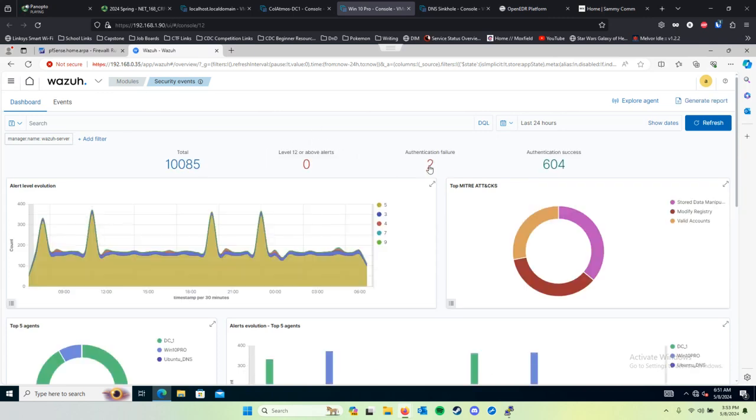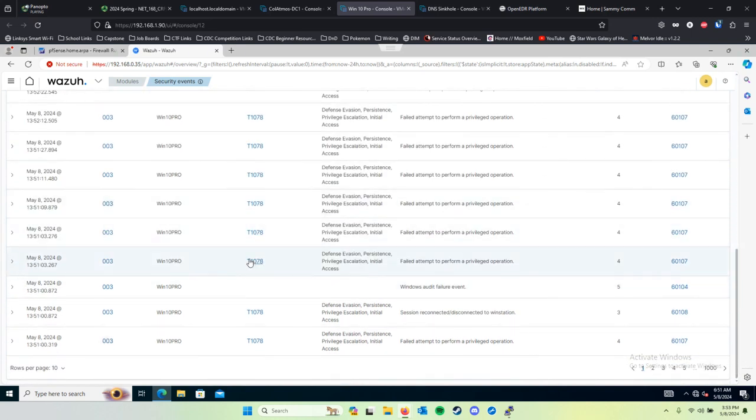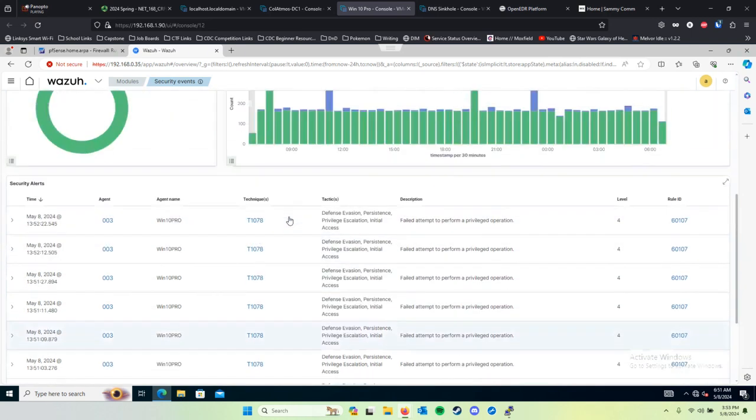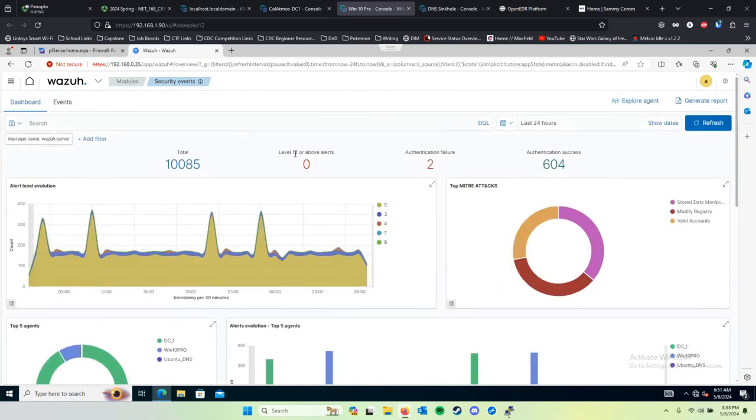You can see we've got a couple of authentication failures from me earlier mistyping the giant password for our administrator account. We can see the different items and how many alerts they're throwing. This actually links these items with a MITRE ID, so a MITRE technique, through the ATT&CK framework. That's a wonderful thing to look at, and I highly recommend looking at that some more.